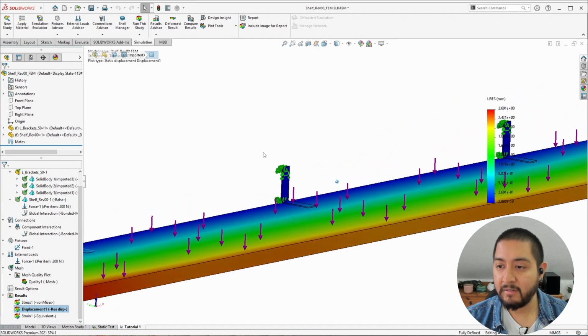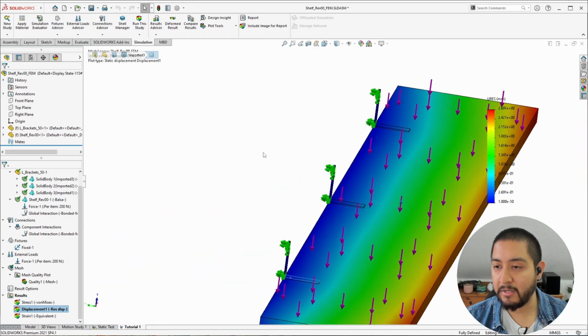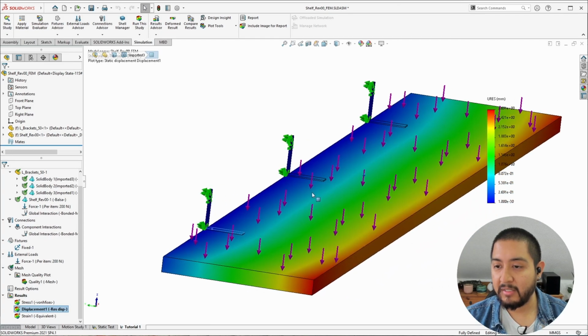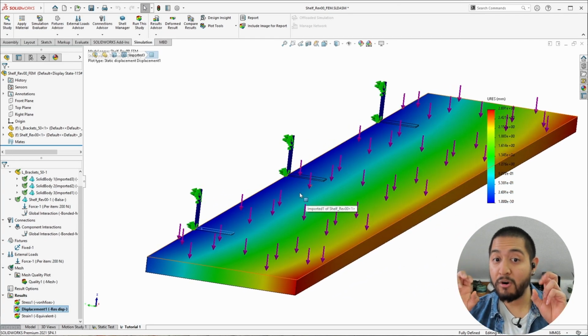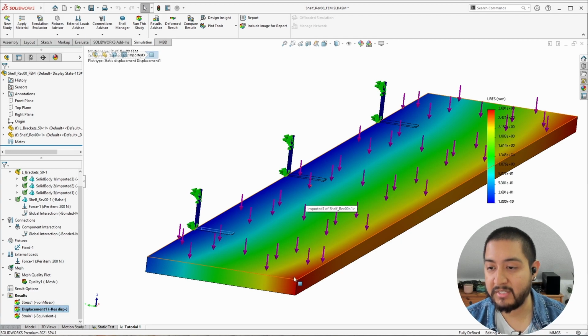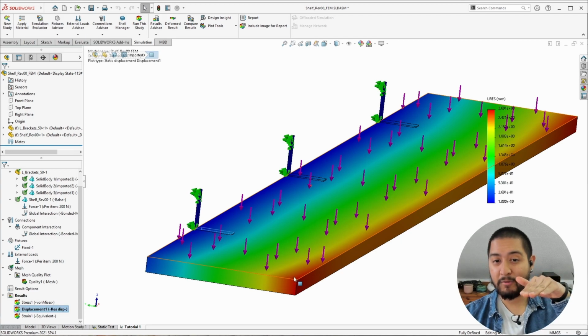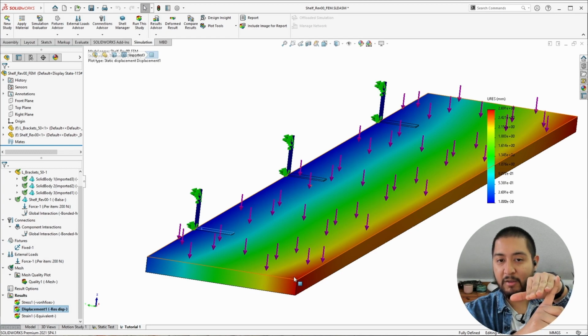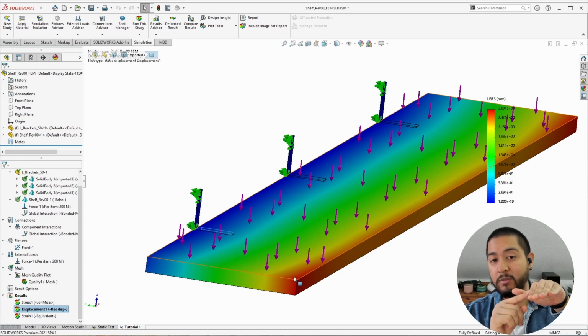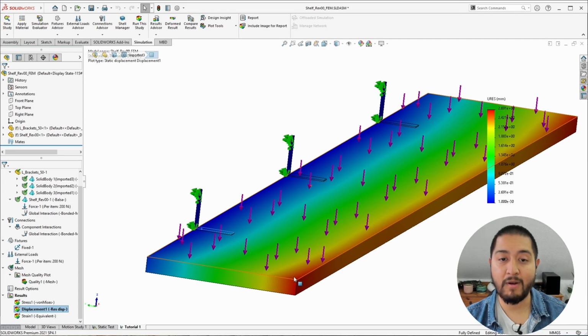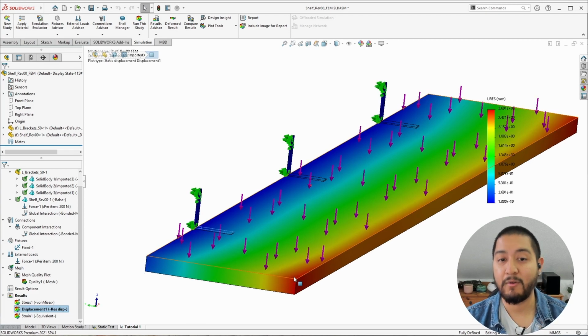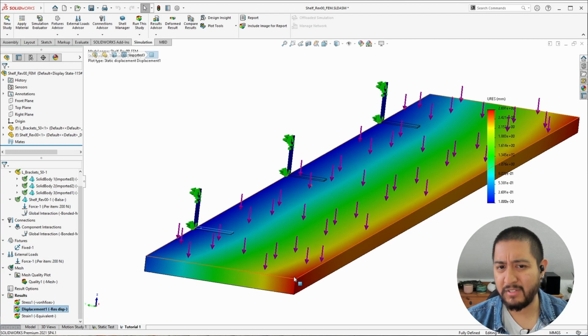And if you see here, SolidWorks is telling you that the zones that are going to be more displaced are the ones here, which looks kind of correct as well, because if you have the table here and your brackets are on this side, then it's going to tend to bend like this, and the farthest zone from the brackets is going to be the one experiencing the most deformation. And what is the maximum deformation?